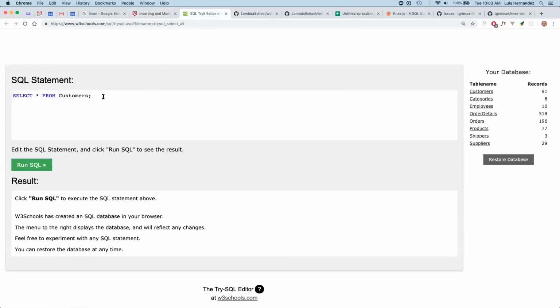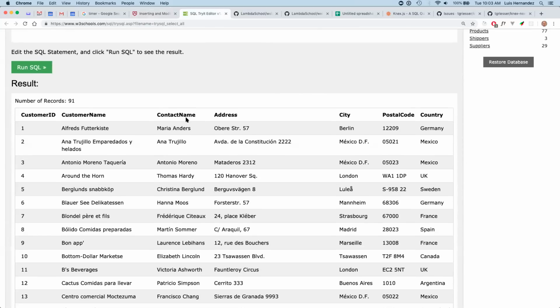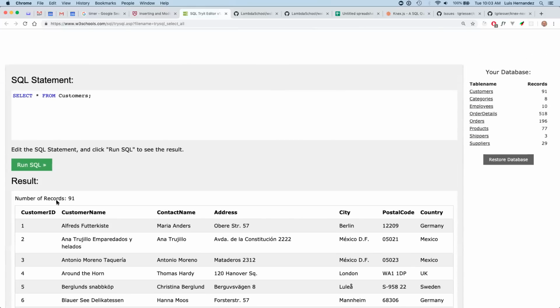All right, so we have this table of customers, and let's see if we can add a customer in here. Part of your stretch yesterday included adding data to a database, right? Remember that? So we have 91 records out of the box on this table. Let's see how we can write some code to add a new customer to this table. You can follow along with me right after I finish writing it. I'm going to let you write it, right?